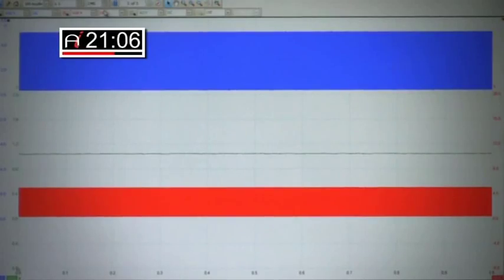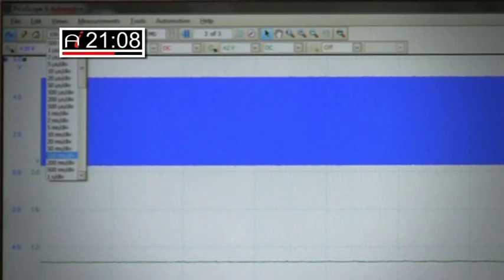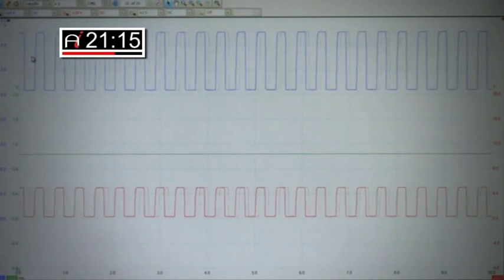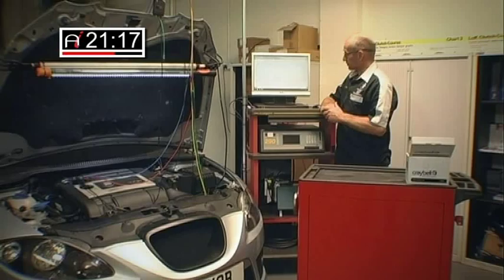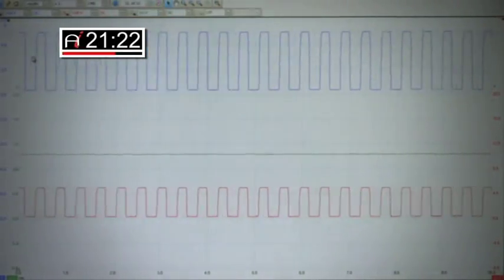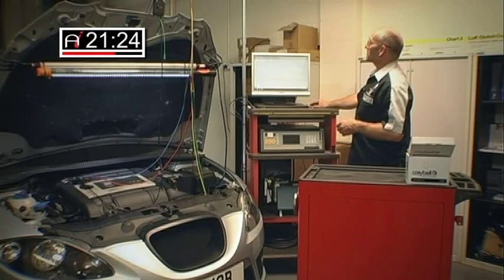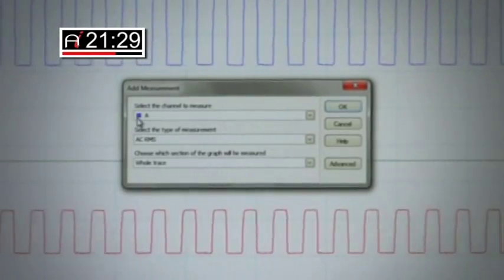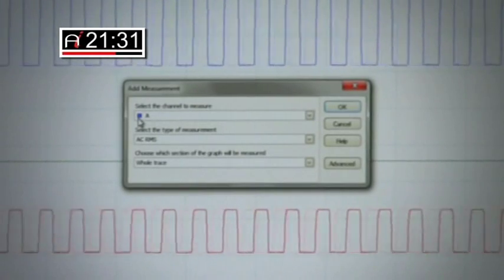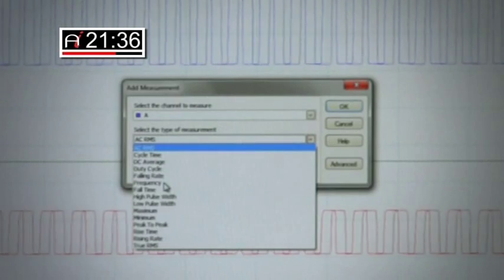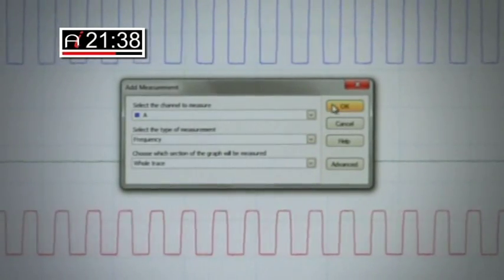the time base. So if I select a more reasonable time base, say 1 millisecond, you can see very clearly it is a digital output and has a frequency. We can request measurement of that frequency with measurements, add measurement on channel A, which I'm going to leave as a frequency, and request frequency as the option, and apply it.